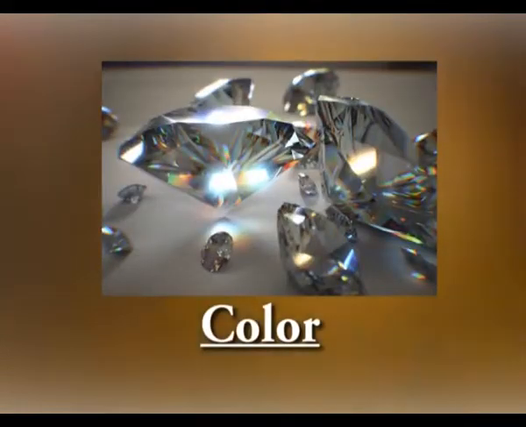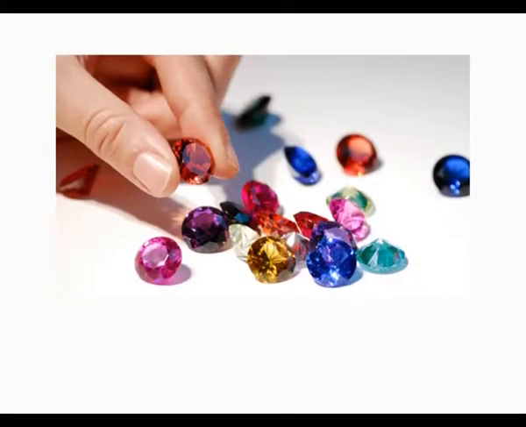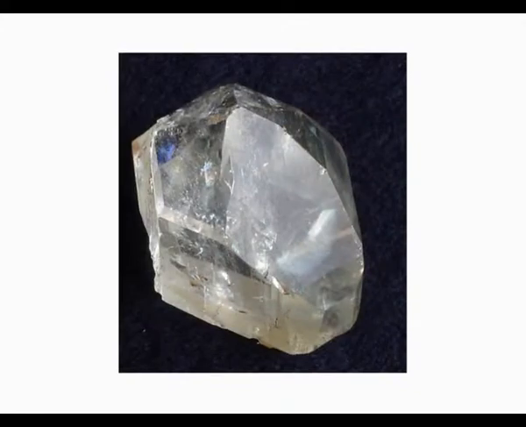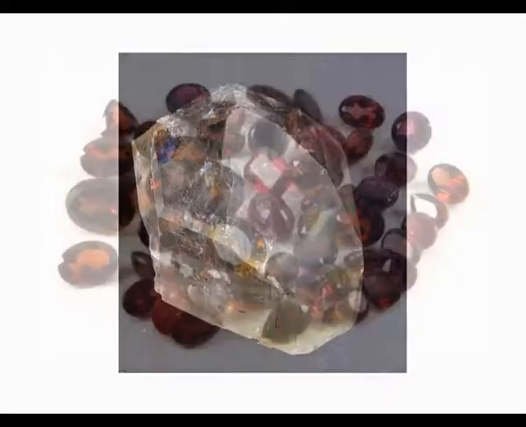Module 3. Optical properties of gemstone. Color. The color of a gemstone is due to one or several key factors. A mineral can have its own inherent color due to its basic chemical makeup, that is idiochromatic, or it can start out as a colorless material and gain its characteristic color from trace impurities, that is allochromatic. The actual color of a gemstone, which does not include any optical effects caused by reflection or refraction, is due to the absorptive and reflective properties of any trace elements and impurities within the crystal.